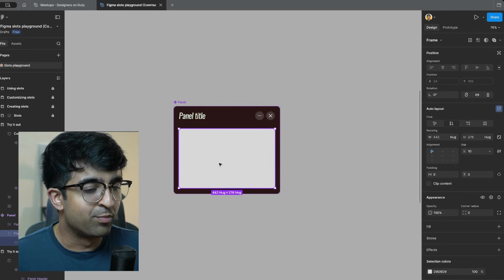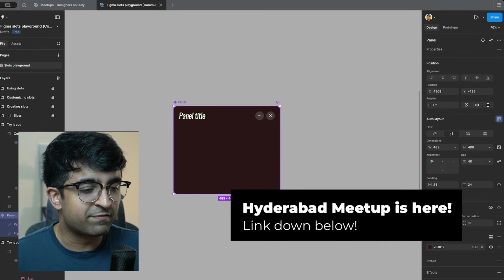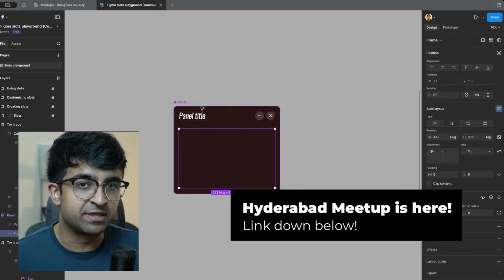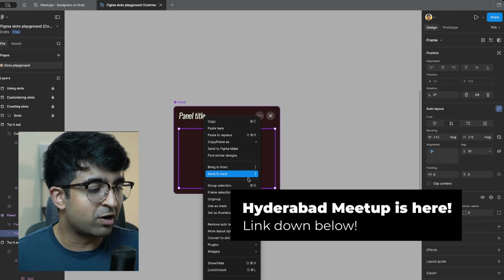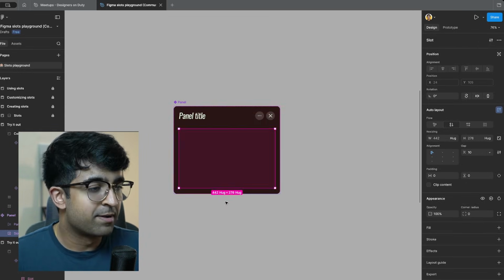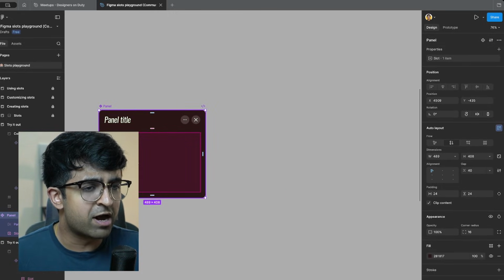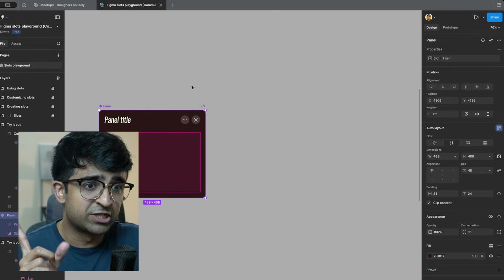You can then remove this rectangle from inside this frame. And now you have this frame 3 inside this component. Now I can right click on this frame and say convert to slot from this little drop down. Perfect. Now it turns pink and identifies it. However, right now we can't add anything here. This is the original component.